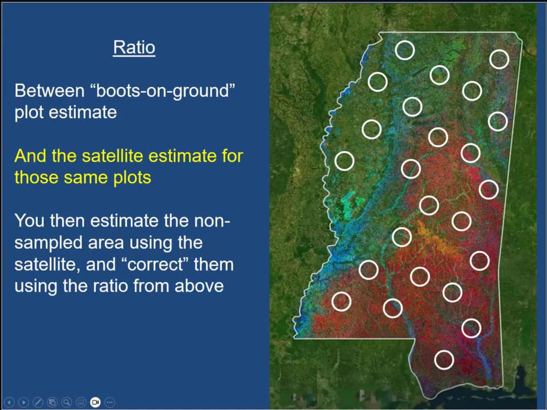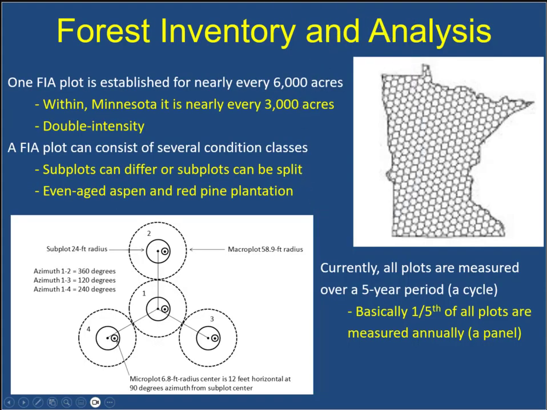The value of the resource may be so low that this is good enough, but maybe out west, like redwood, or maybe in the delta here, I'm going to increase. I'm going to quadruple this, or I'm going to 10 times this, because the carbon here is much more valuable per unit than the carbon down here. Or maybe statistically it's not as well correlated here, so I need a larger sample size. Nothing new in traditional inventories. But Minnesota had the double intensity, meaning they had one plot every 3,000 acres roughly rather than every 6,000.